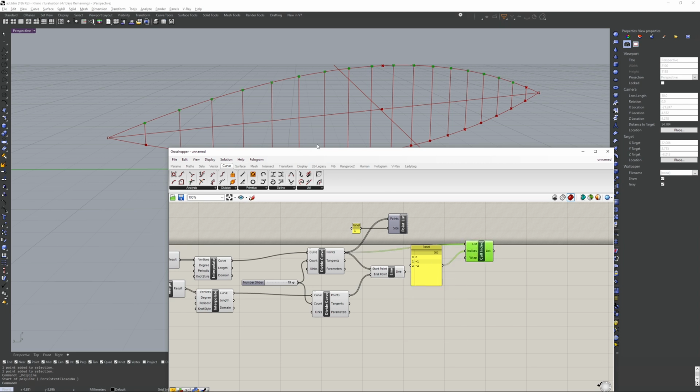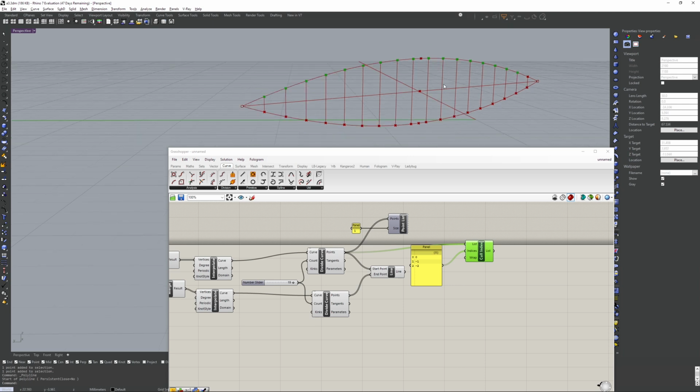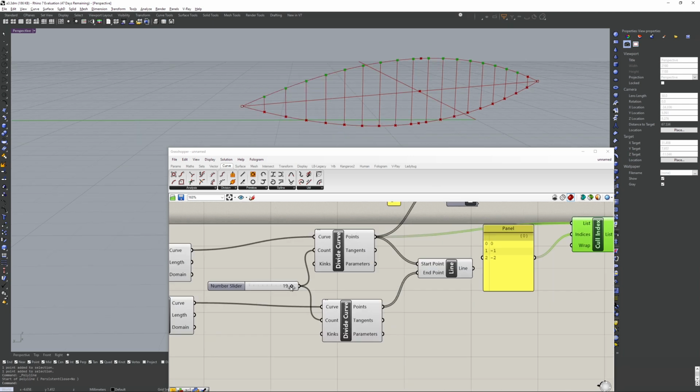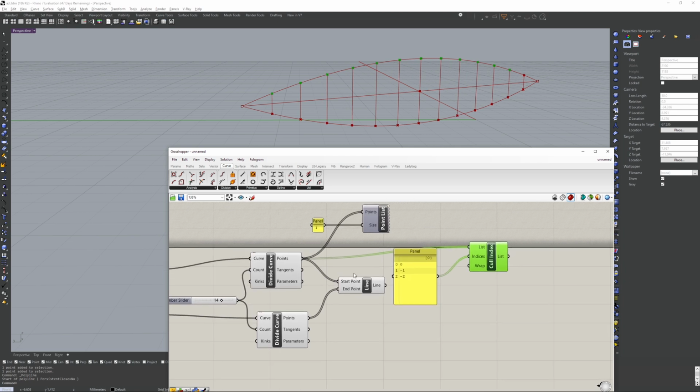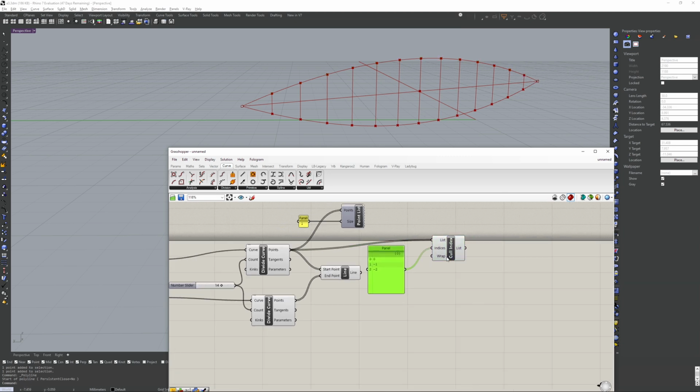Where were we? So we have these points on the top that we've isolated and picked specifically. Also, now we can change our number slider, and since we're using negative values here to refer to the bottom, the end, it's still going to remain. Okay, so that's all good.